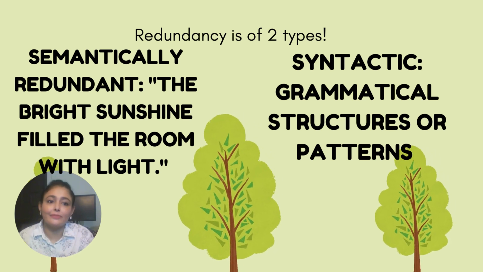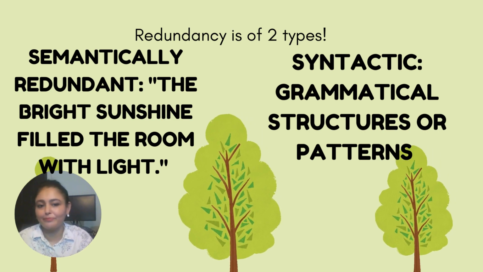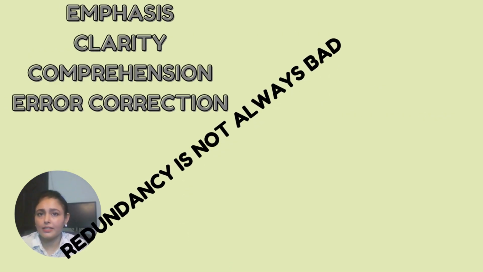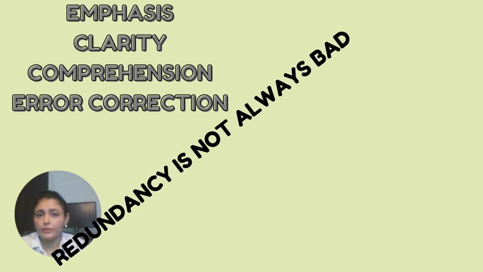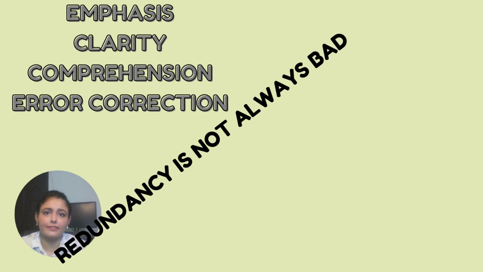Then the syntactic grammatical structures or patterns example is coming. Let's not go all against redundancy. If used correctly, it can help you to bring emphasis, clarity, comprehension, and error correction in your writing. Emphasis and clarity: when you are doing your directed writing task and you are writing an article, let's say a speech, magazine article, or report, you can use redundancy by employing multiple synonyms and grammatical patterns which are repeated every now and then to reinforce the concept and save the person from interpreting ambiguous meanings.